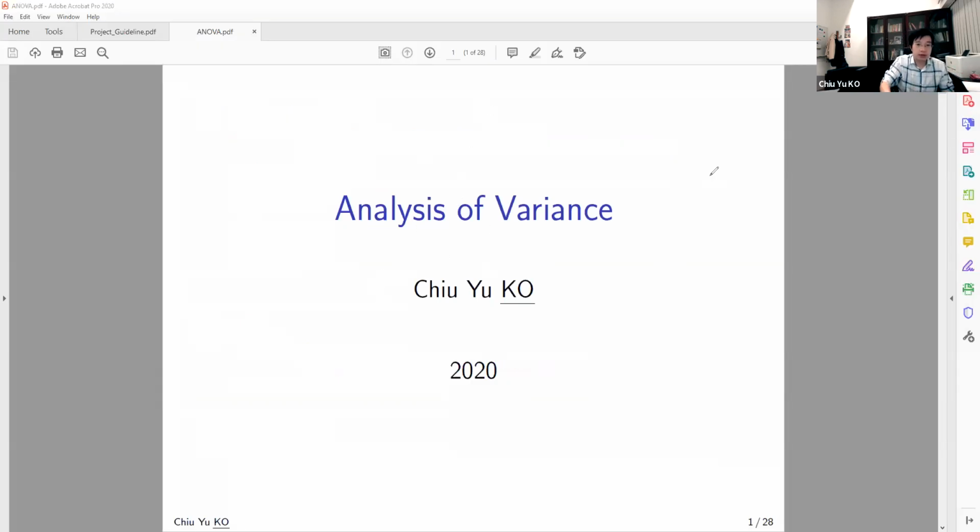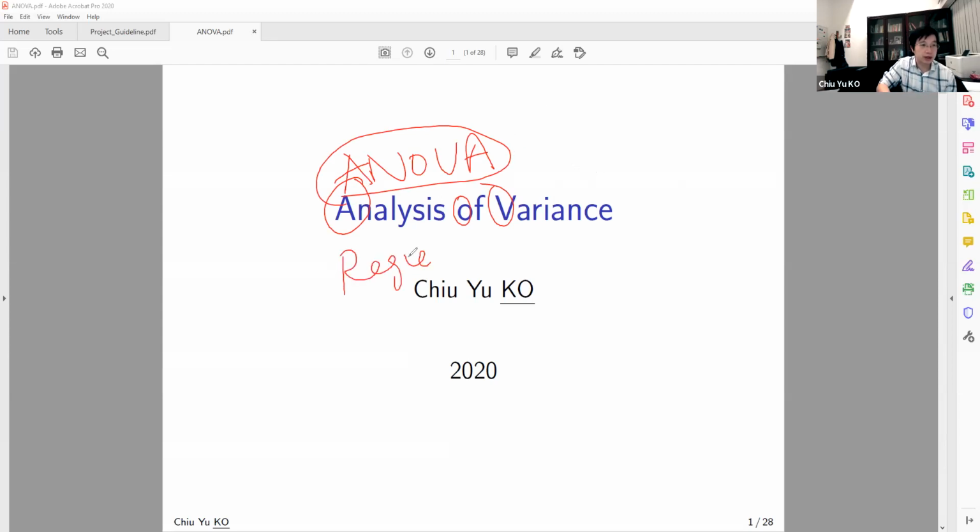Okay, so we're doing ANOVA, analysis of variance, somewhat we call ANOVA. To start, let me talk about the rest of this course. Give you two to three minutes to talk about what the rest of the classes are about, because we have two things left, ANOVA and regression, right? So you may be curious what is left in the remaining.